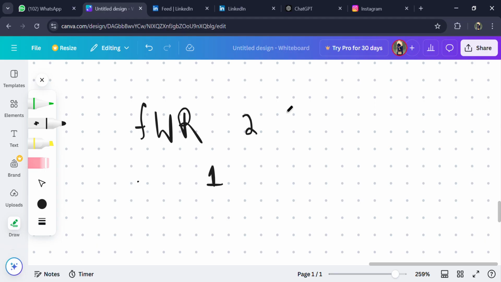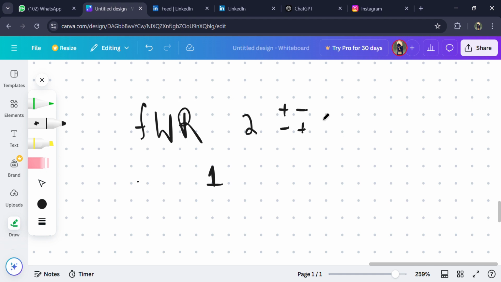In the first case, the positive side would be first and then the negative side. That means the PN junction would be something like P and then N. And the second diode would be first N and then P. Or you could say that first there will be a cathode and then an anode. So that's the only difference between full wave and half wave rectification.